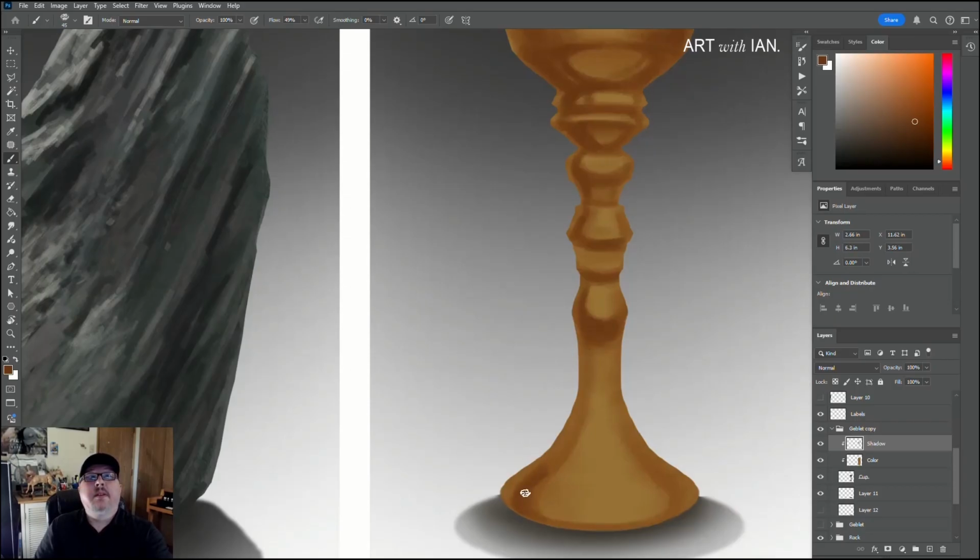Okay, let's see, what's my time? Man, I've been going for almost half an hour on this video. I can't believe how fast these things go. I better hurry up and move on here into the lights. I'm just going to go one line darker now and really start to show the full depth. Normally I would probably do this on another layer, but I think I need to speed up my process here just a little bit for the sake of how long this video is going to be.